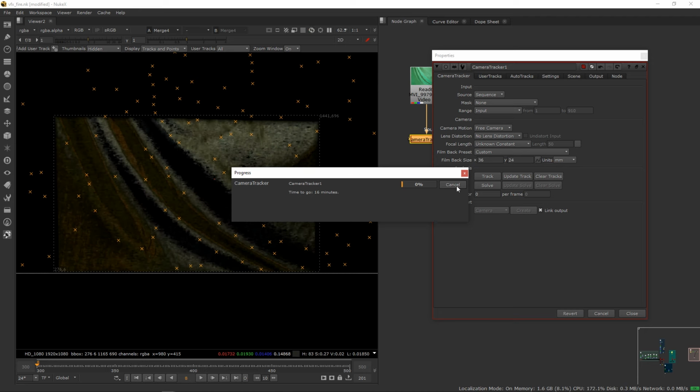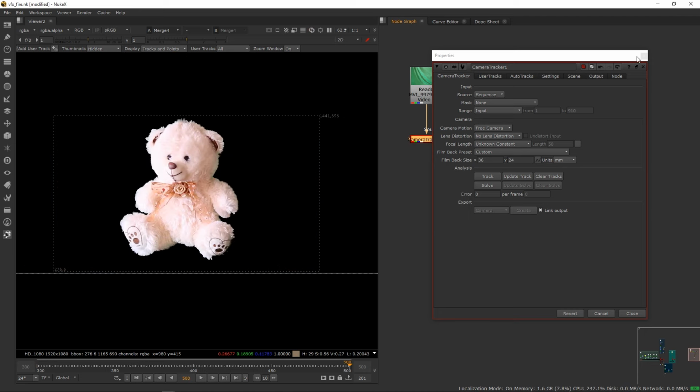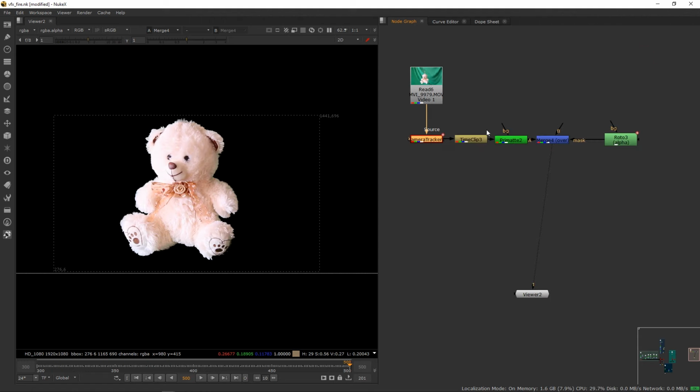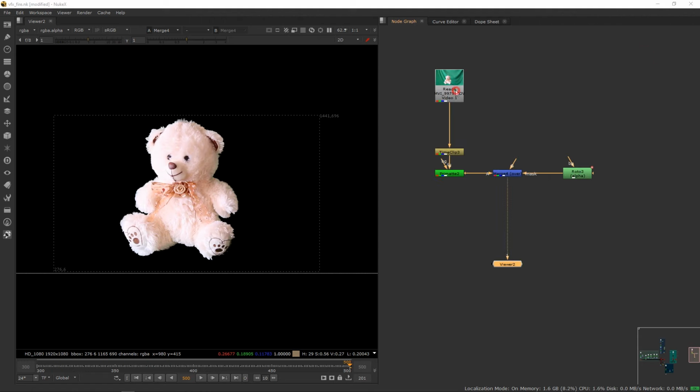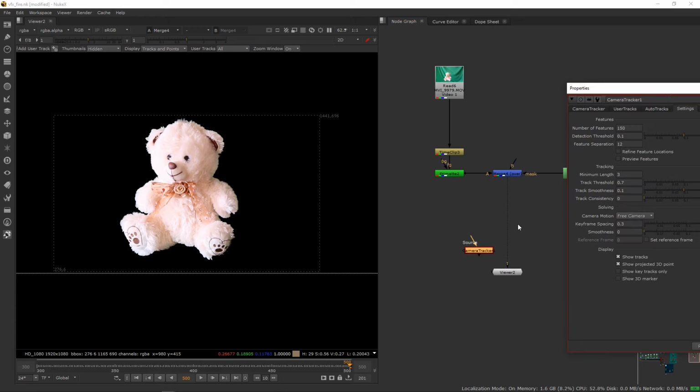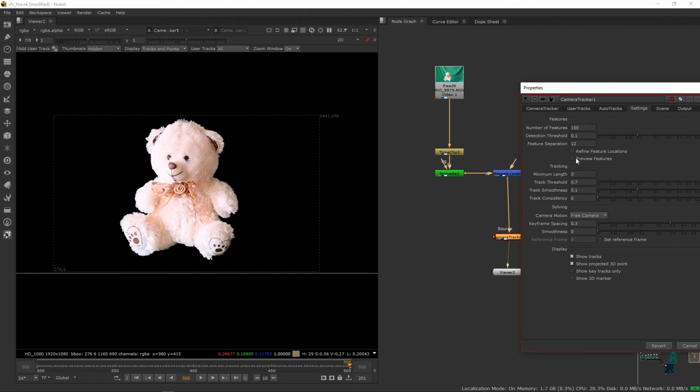Oh no guys, sorry guys, let me try to fix this. I needed to do a little bit of adjustment, and the thing I wanted to show you guys, why you don't have to put your tracker down here, is that it's only gonna track the object that you just did from green screen. Let's go to settings and then preview features.